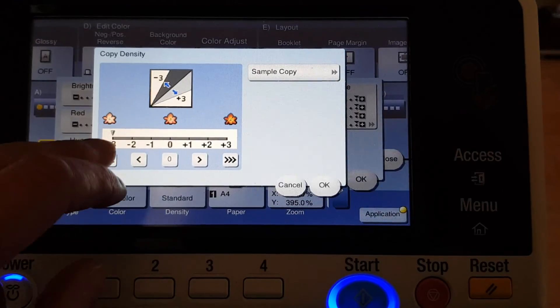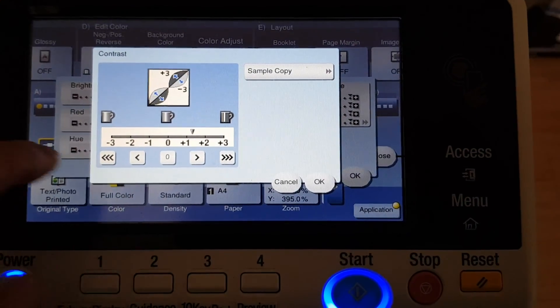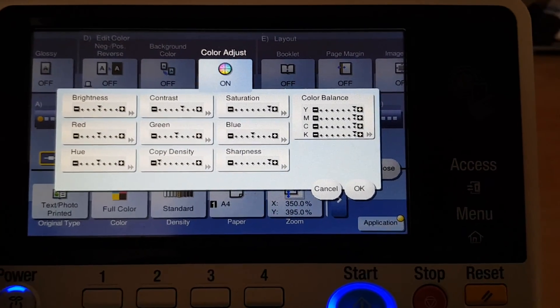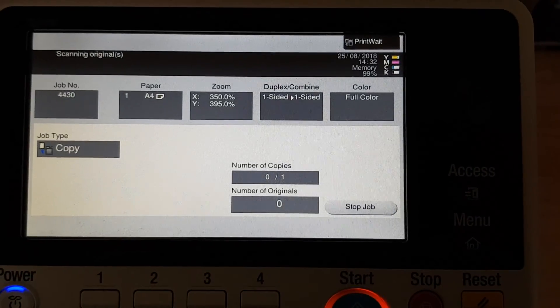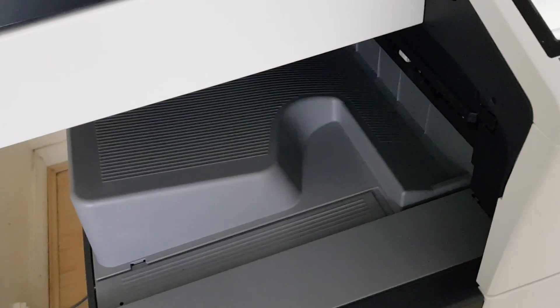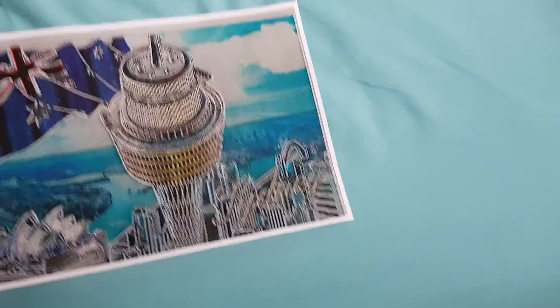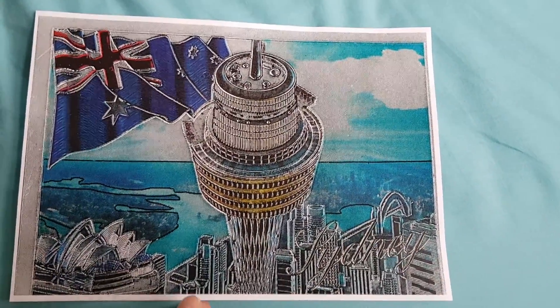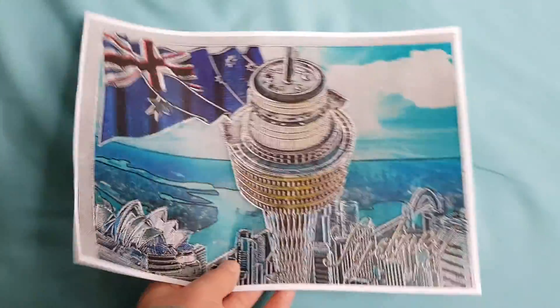It looks like my intuition was right. I'm wondering if we're going to keep the contrast — let's see how this turns up now that we've lightened it and enlarged it a little bit bigger on both sides. That's a lot better. It still looks a bit dark and we've still got some of the magnet's border — we want to get rid of that so we can make a four-way mirror image. It's quite an interesting little piece.